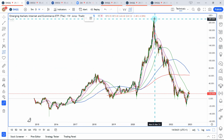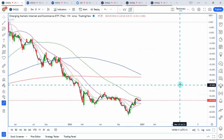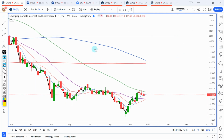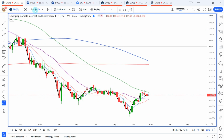If we measure the fall from this all-time high to the current level, we are talking about a minus 63% bear market. That is very substantial for sure. If we look at this, let me draw it in. We do have something that potentially could be, yeah, a bit of an inverse head and shoulder-ish pattern in development. Does it mean that the low is in? No, not necessarily, but this is an opportunity for the low to form.